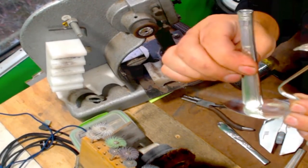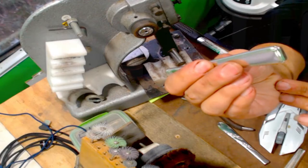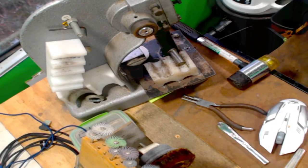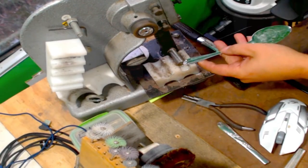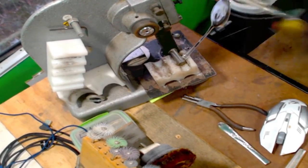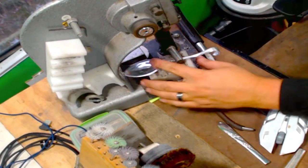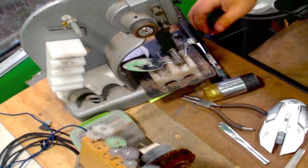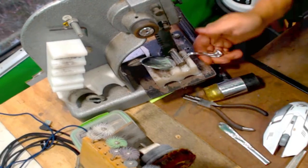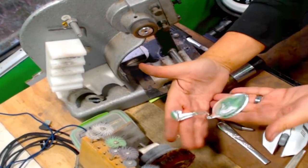Because this one is not going to get soldered to it. It's going to be on its own. So I use the flat bottom ones for those. It gives me a lot of surface area for the solder to stick to it. And that's a tablespoon. Most of what we have are teaspoons. This one would be the same thing. And you still want to make sure that they're straight.